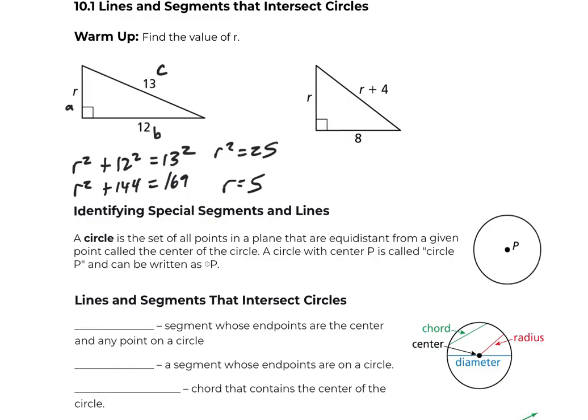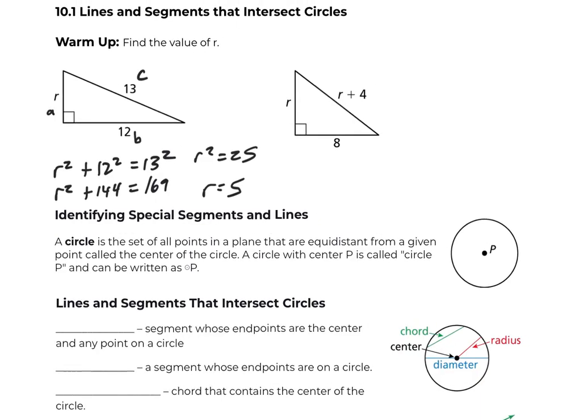On the one here, it's a little bit different because we have 2 unknowns. We don't know this side here, and we don't know this side here, but I know that this side is 4 units longer than this side. So if I said this was 6, then this would be 10. We just don't know what it is. So what we have to do is figure out what that would be. And here's how we're going to go about that.